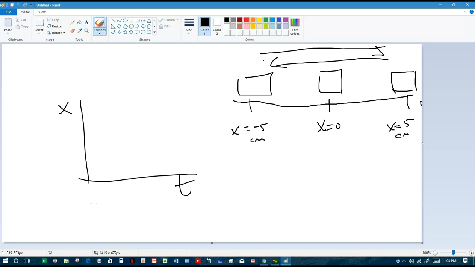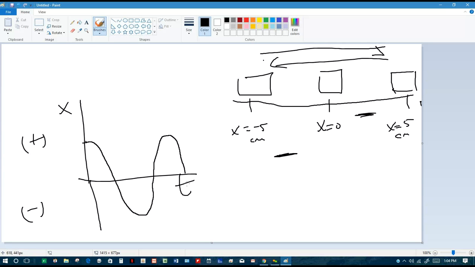But the point is that if you were to graph that thing's position versus time, you'd have a positive part of the axis you'd want to use and a negative part of the axis that you'd want to use to reflect the idea that this thing at sometimes has a positive position over here, and at sometimes it has a negative position over on this side. And so this graph would look like this. This is called sinusoidal motion. It's a sinusoidal graph. And since you typically are stretching this spring all the way out and releasing it, that normally means that at t equals 0 seconds, it has some position. Here it would be 5 centimeters.